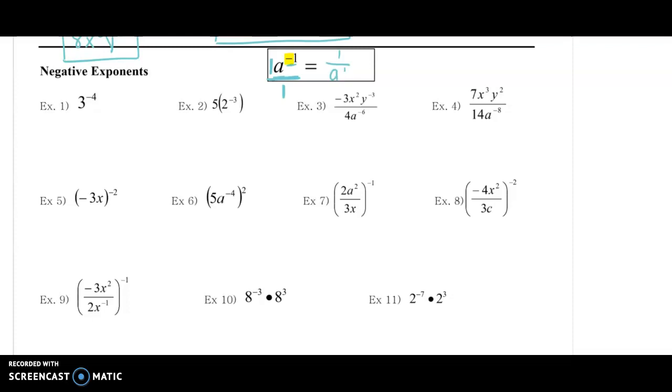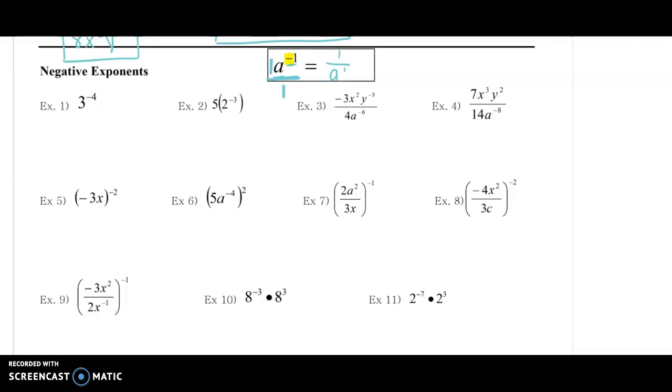And we're going to work through a bunch of problems like you see under here. It's going to incorporate a lot of the stuff that we've already been doing, but just be cautious of that. And I think as you see more examples, it'll start to make a little more sense. But it would move to the other spot, and then the exponent would become positive.